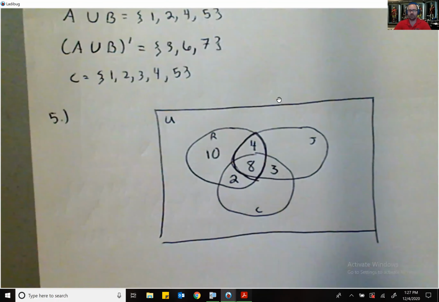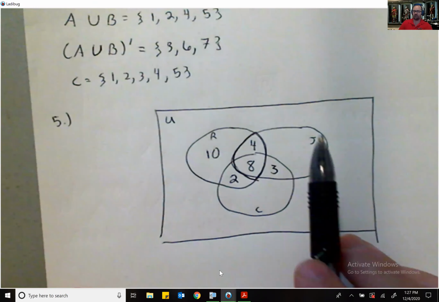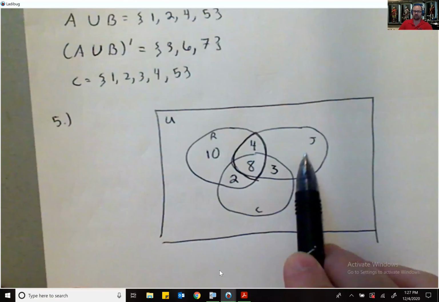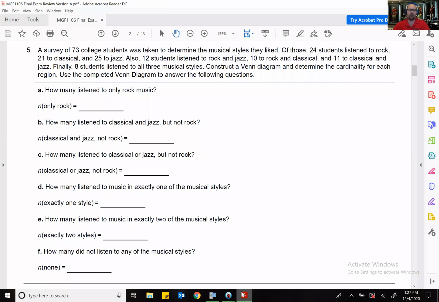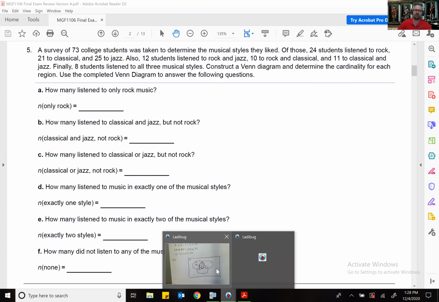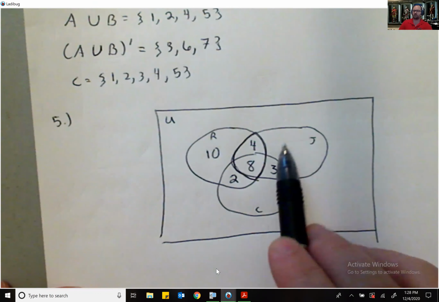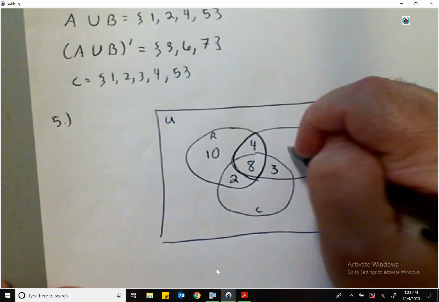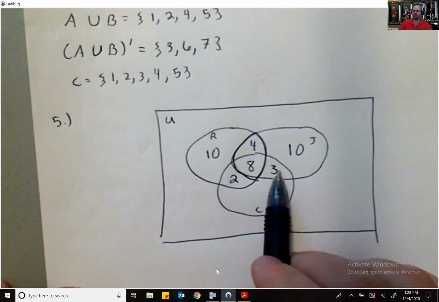All right. So let's go. Oops. Didn't tell you which category to look at. So right here is jazz. How many people do we know are in jazz right now? 25. So we come back. How much is going to be right here? 10. Because this adds up to 15, and 25 minus 15 is 10.